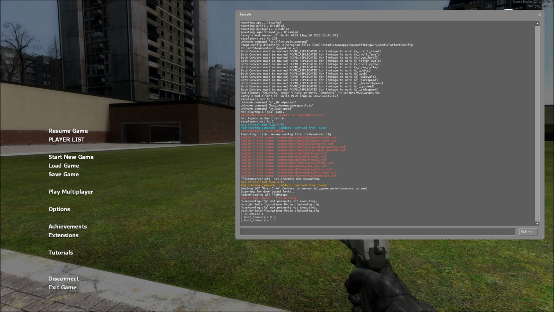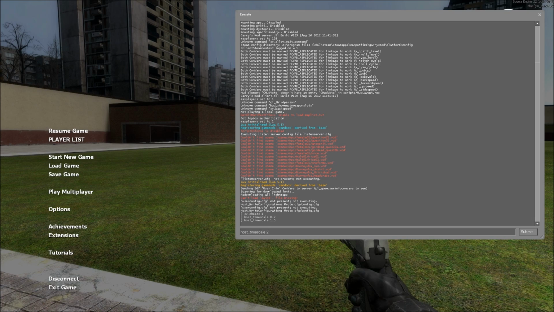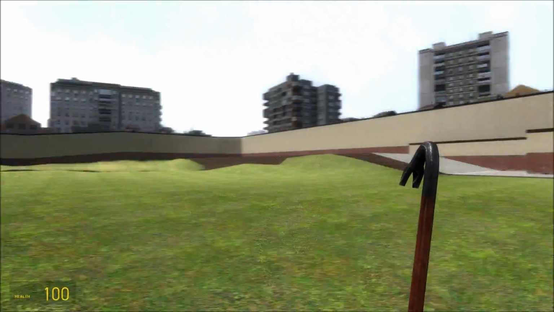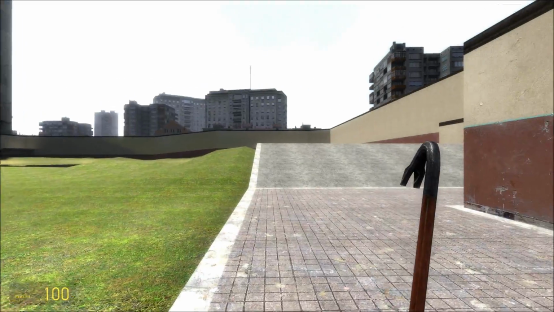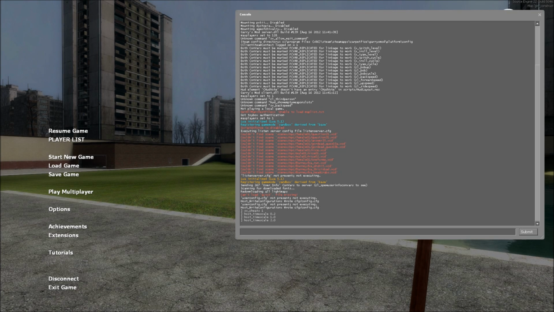So now that that works, I'll just show you quickly what the fast motion looks like. Same thing, host_timescale, and you can put it at 1.5, meaning that it's 150% of the normal speed, or you could even put it at like 200%, or 2.0, sorry. And now I'm walking around really fast, and I'm not running either. This is me just pressing the walk button. It's going super fast. If I run, it's even faster. Again, this last number you could change to whatever you want, but make sure that it's just host_timescale.